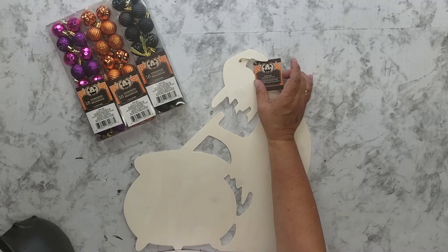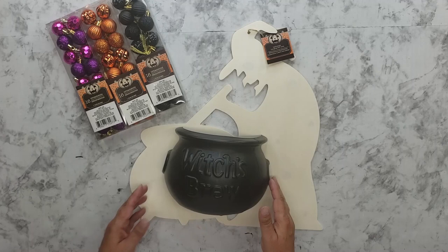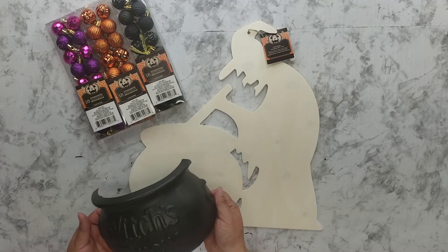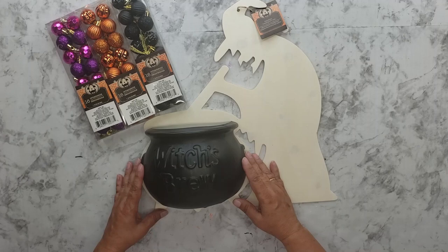I had a cauldron and we had cut it in half like a year ago, I think, because I had another project I was going to do. My husband cut it in half and I never did it. So we are going to finally use my half. We're gonna end up gluing the cauldron, and as you can see, it's gonna be a little smaller than what is here, but that's okay.